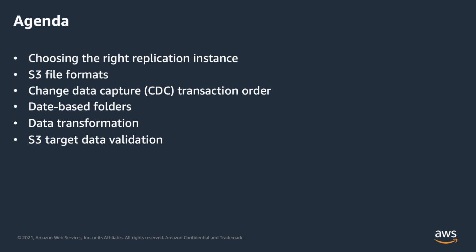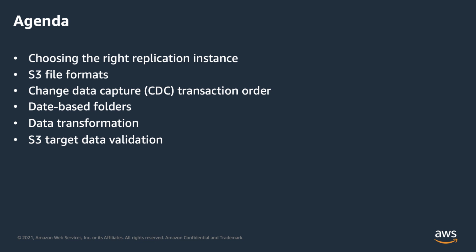Then, we will talk about date-based folder. This is a very useful way to optimize the output files generated by CDC so that they can be consumed by downstream applications. We will follow by data transformation, as in how can we transform the data before it goes into S3, and what are the common transformations we have seen customers using to build data lakes.